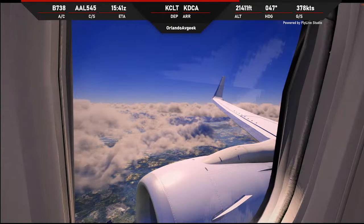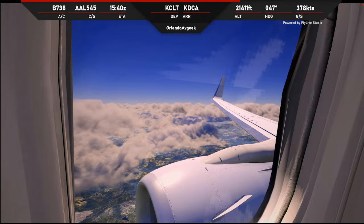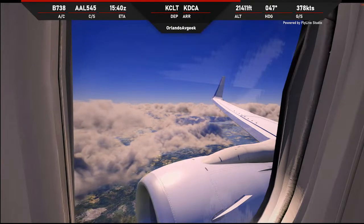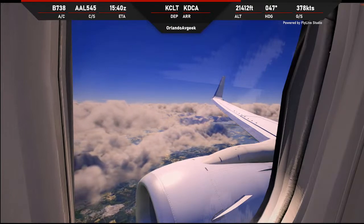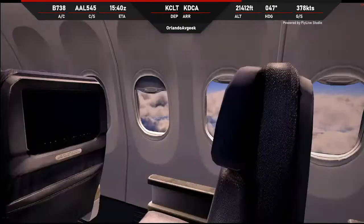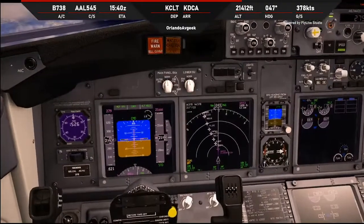Please make sure you're in those seats, and if you have any items that you need to give to the flight attendants, they should be passing through the aisle shortly. So thank you so much for flying on American. Hope to see you again in the future, and we hope you have a wonderful rest of your trip. Thank you so much for flying with American, and we'll see you on the ground. There we go. Wonderful announcement.